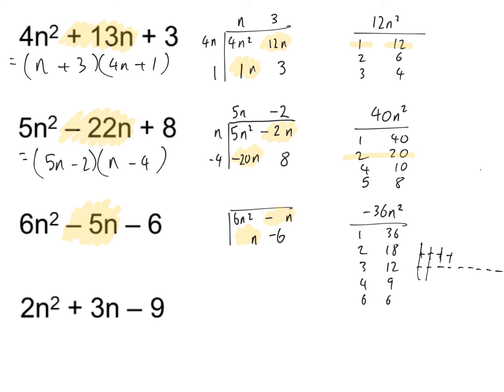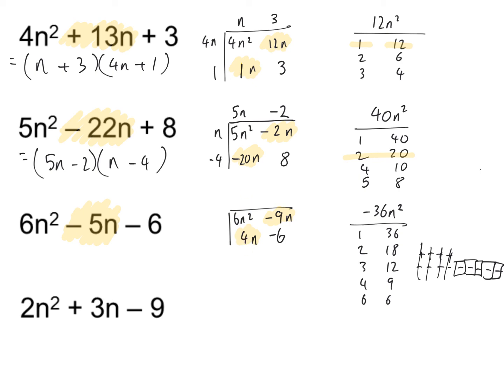My zero pairs will eliminate there and leave me with 1, 2, 3, 4, 5 negatives. So positive 4, negative 9 is what I'm after there. I've got my grid filled in. I can start pulling out common factors. I'm going to go up and down the way here, just because this is all positive.